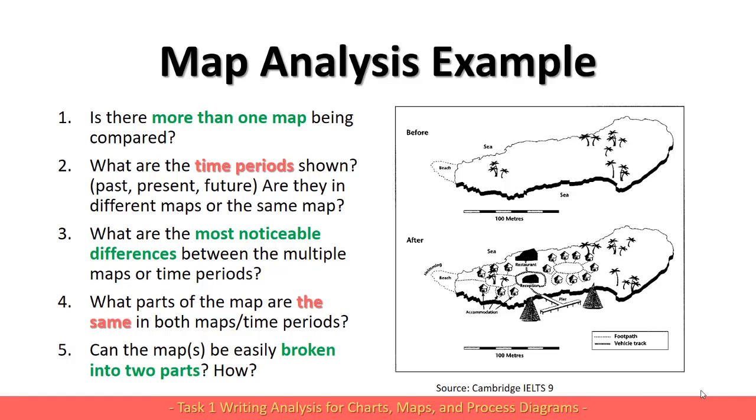We don't want to skip that. So it might be valuable to write about this vehicle track and footpath and where they lead to in one paragraph, and about the different places, the restaurant and reception and accommodation and swimming area, and perhaps the boats and piers in another paragraph. I would probably write about the buildings in the first paragraph and then the footpath and vehicle track in the second paragraph. And that's just one way to do this. If you can't think of a way to break down the map into 2 parts, then that's okay. You can just write one big body paragraph, but it will be a little bit more difficult to organize.